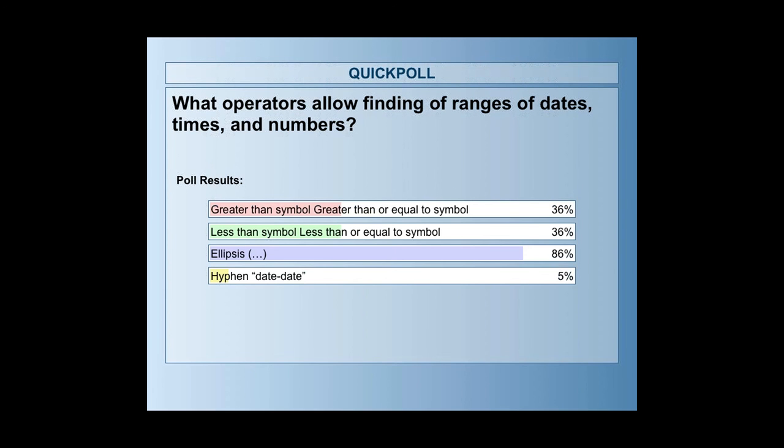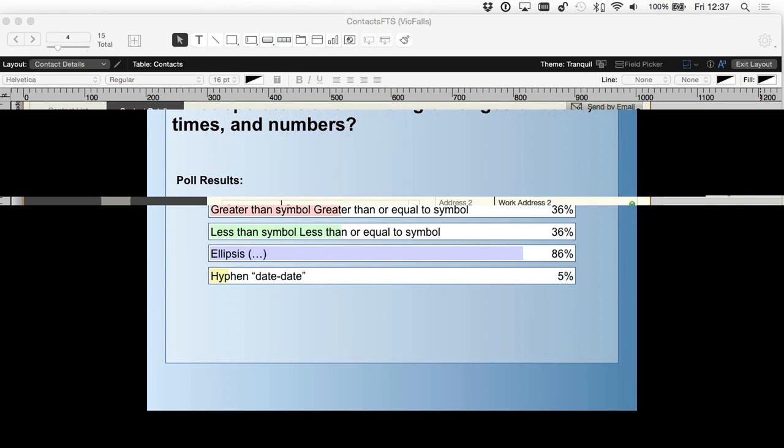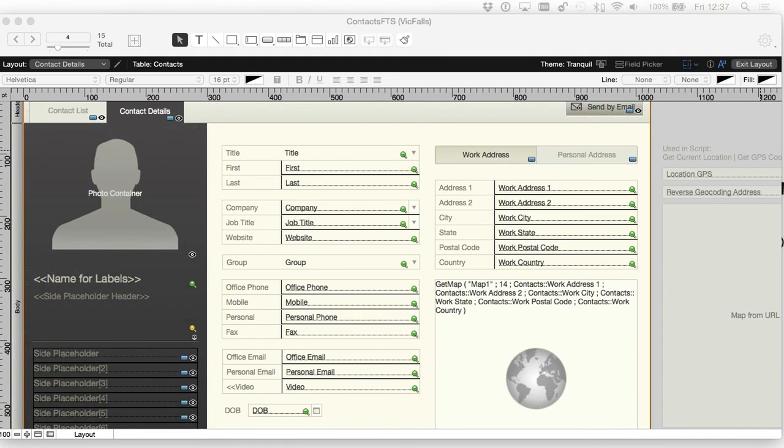Lovely. Yeah, absolutely. The top three. So you can find data that is greater or less or is within a range. Okay, and in which order do records show if they are not sorted, if they're in an unsorted view?